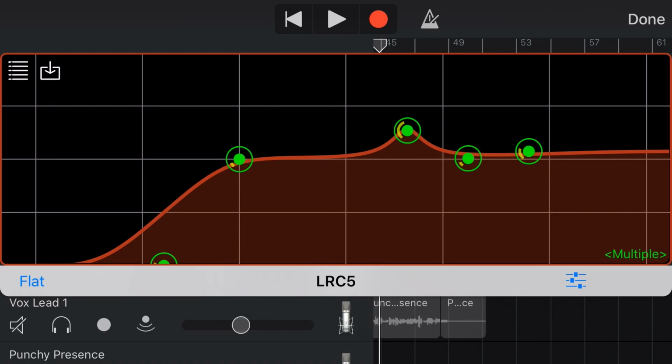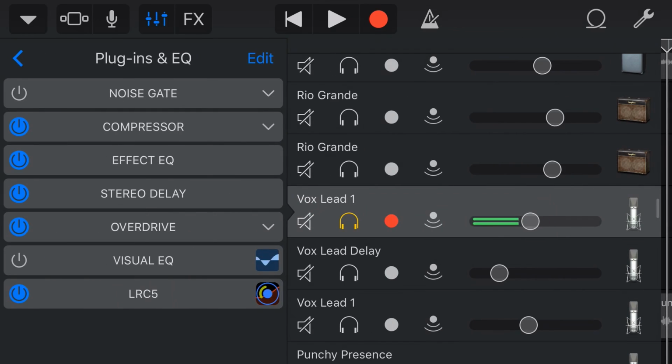Now, what's the catch, right? You're thinking free plugin, you're thinking 5 bands, you've got all these different options. Well, because it is an external plugin, a couple of things to keep in mind. It will use more processing power than your standard visual EQ. It is more likely to crash your phone or your iPad because you are using a third-party app, and there's 2 separate applications that you're running there. So that is things to keep in mind.